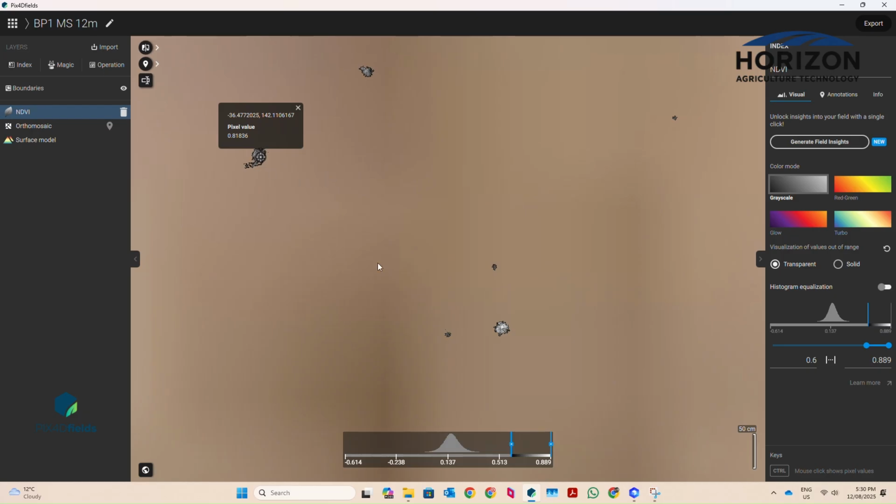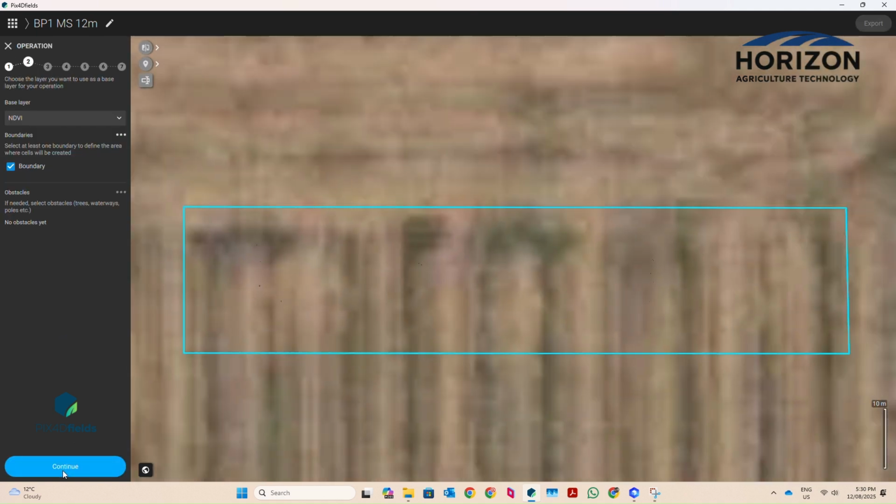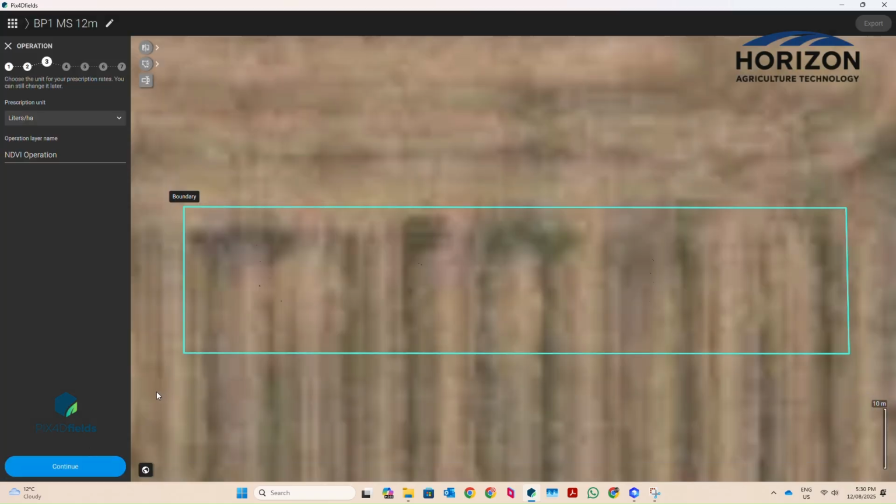Now that I've identified my targets, I can come over here to operation and I will pre-fill the grid using an index layer, which will be my NDVI. So I'll have this boundary, I'll use NDVI, hit continue. We'll just call this an NDVI operation, and I am going to do this spot spraying mission in liters per hectare.